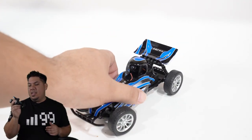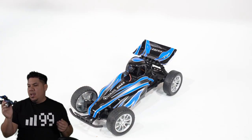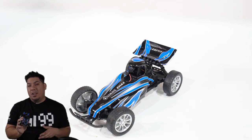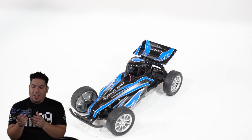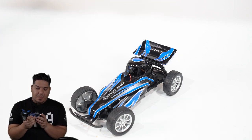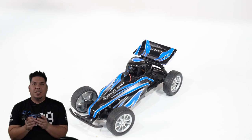I went with the Eachine version of this kit because instead of the red color, I wanted the blue. I usually drive a lot more blue cars, and I really like this color scheme on here. This has been such a blast to play around.